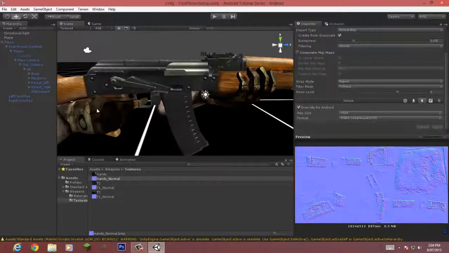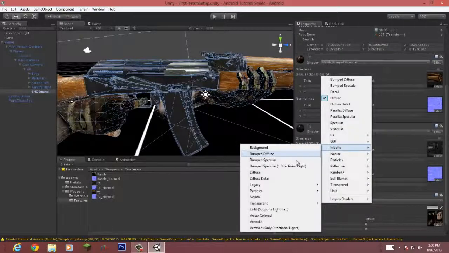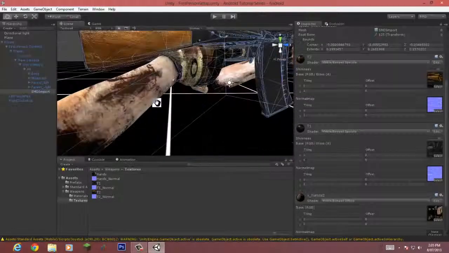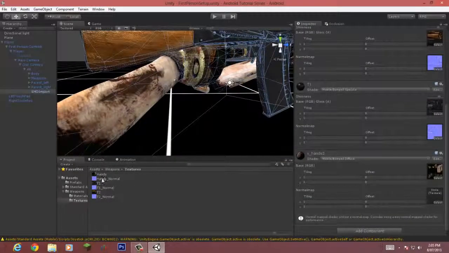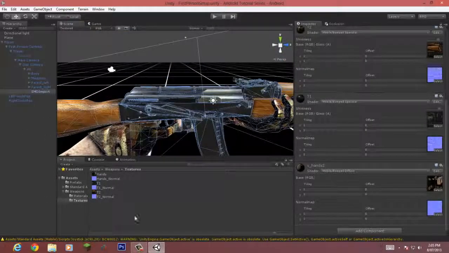So we're going to want to click on the hands, down to here, mobile. For this we'll just do a bump diffuse, and then hands normal. And there we have it.